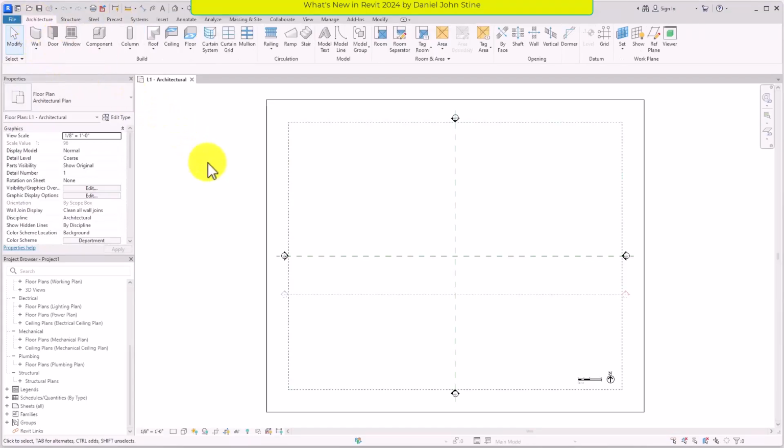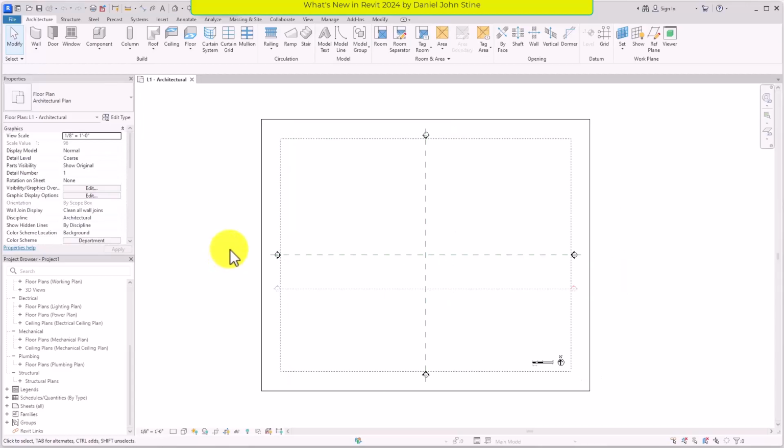So now this file has views and content loaded that would facilitate a multidiscipline Revit model. So in practicality, there's not many people using a multidiscipline Revit model, but in terms of academic or demonstration purposes, this is a really great file to have.